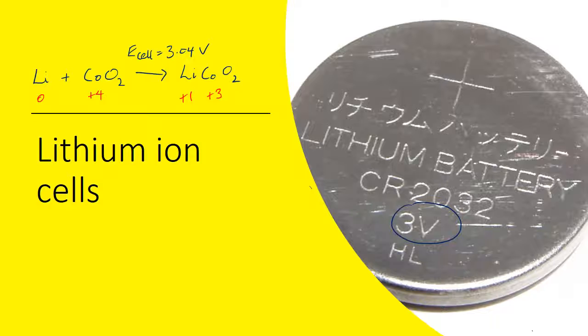But in order to get those 3 volts out of this reaction, of course we have to set up 2 half reactions, which enable us to strip the electrons off the lithium, make them go around a circuit so that they can do some work for us, like run a laptop or a phone, whatever. Okay, so let's have a look at the half reactions and the electrodes.